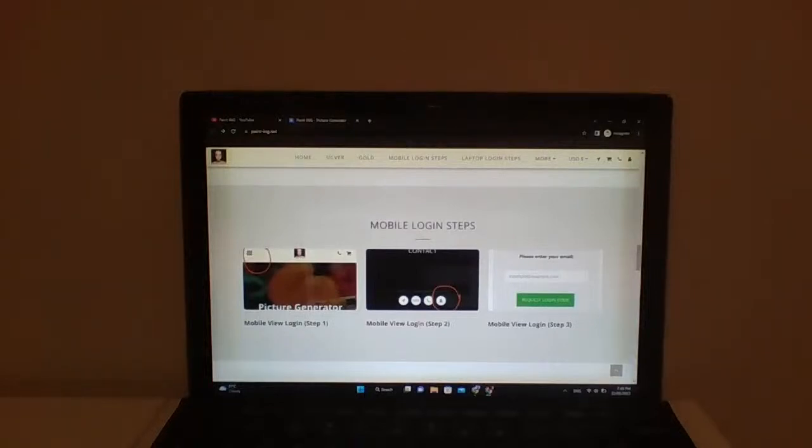These are the login steps for a mobile phone. The three pictures show the steps to log in. When you open up our app, there are three dashes on the top left corner. When you click onto that and scroll to the bottom, you can see the symbol or little picture of a person. When you click on that, it will direct you to this page, which is the client zone, where you can enter your email address and request a login code. Then you can log into your account and track your items.